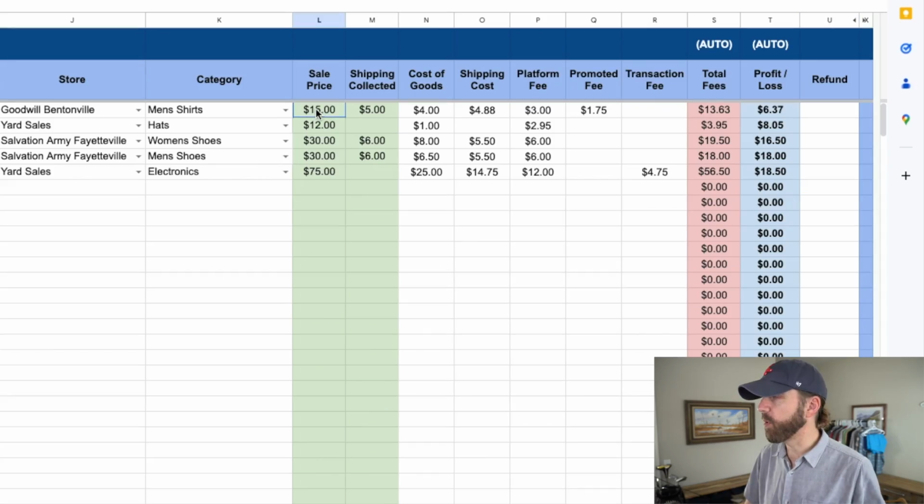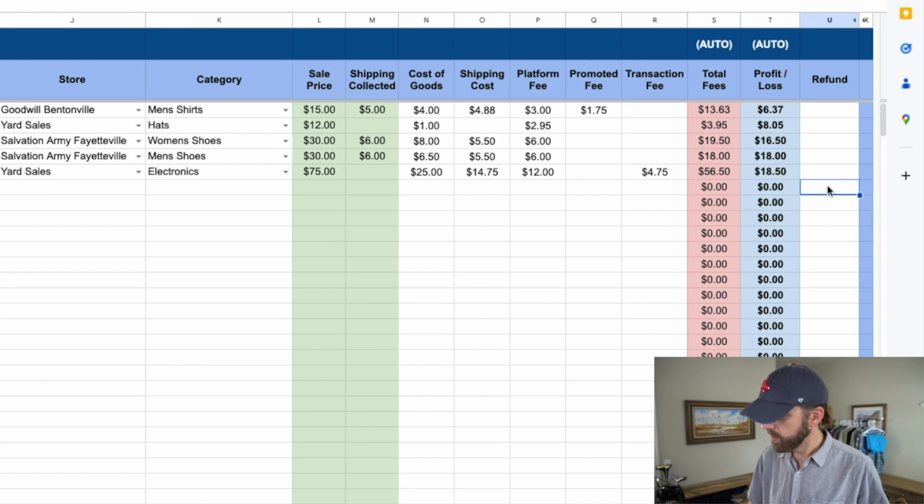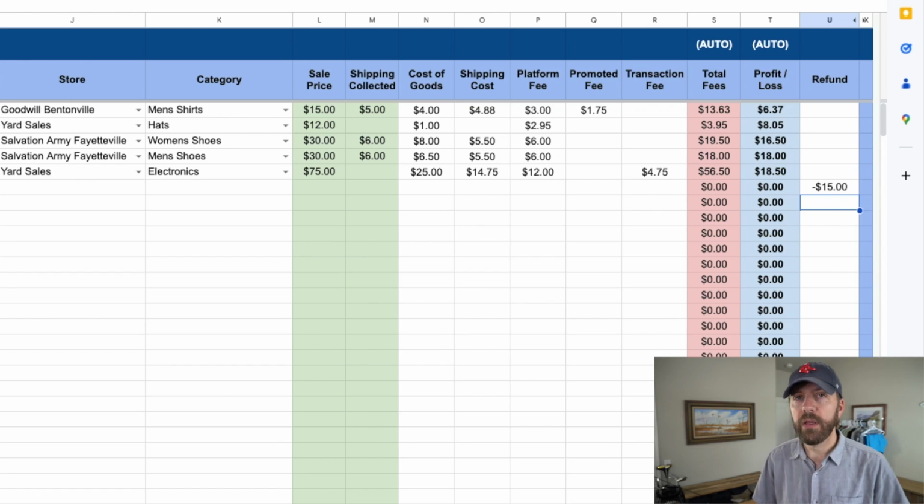Keep in mind on sites like eBay, whenever you refund the buyer, eBay gives you a portion of your selling fees back to you. So on a $40 refund, you're actually only going to be paying like 36 and change to the buyer because eBay is going to give you a credit for the selling fees back. Whatever the total refund is that you paid, that's how much you're going to give here. So they purchased it for $15. You're issuing a refund for $15. We're going to put that in here as a negative number.